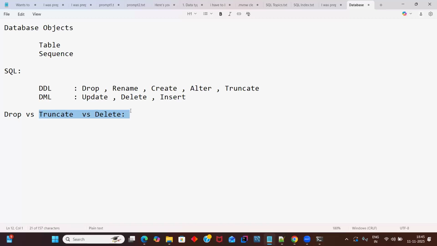In the first two cases, the table will be there. When you delete one or many rows, or when you delete all the rows, the table will be there. Only rows will be deleted. But when you go with drop, it will delete the rows along with the table structure from the DB. Theoretically, first you should understand the difference between drop, truncate, and delete. Are you clear on the theoretical portion of what the commands do? Confirm quickly, please. Yes, sir.